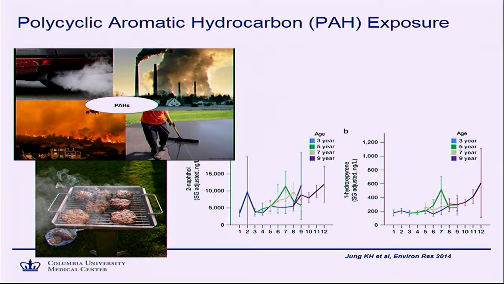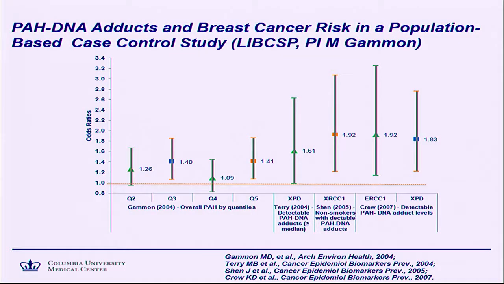Polycyclic aromatic hydrocarbons (PAHs) are a lung carcinogen, suspected to be a cervical cancer carcinogen, and a possible breast carcinogen. You get exposed to PAHs through cooking, air exhaust, and diesel exhaust. Studies of kids in New York City show that over time, different sources of PAHs measured through urinary metabolites have been increasing. Starting with the Long Island breast cancer study, PAHs have been measured in traditional case-control studies with modest associations and no clear dose response. When stratified by DNA repair phenotype genes — in particular ERCC1, XRCC1, XPD — you do get a stronger association, but these are still fairly modest, all under two-fold.